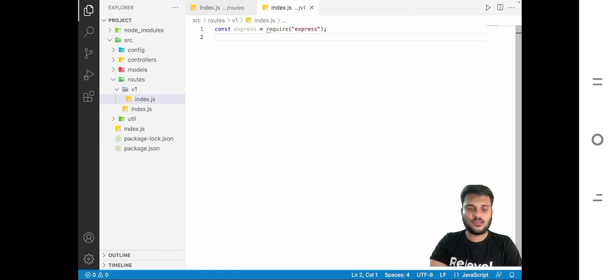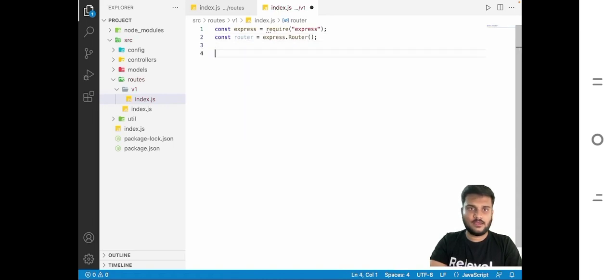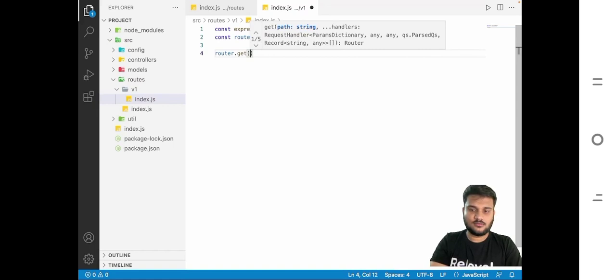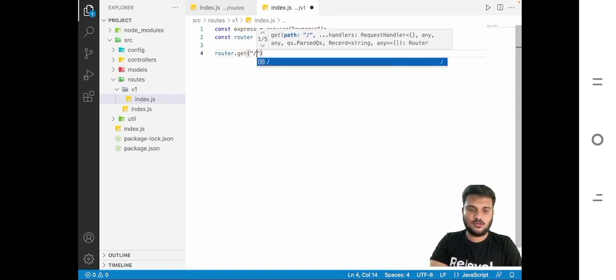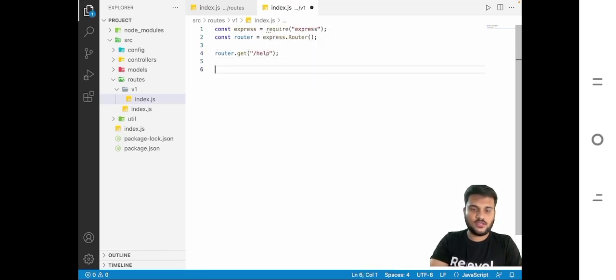And then const router is equal to express.Router(), and let's set up a basic API, router.get slash help, right? And we can say module.exports is equal to router.